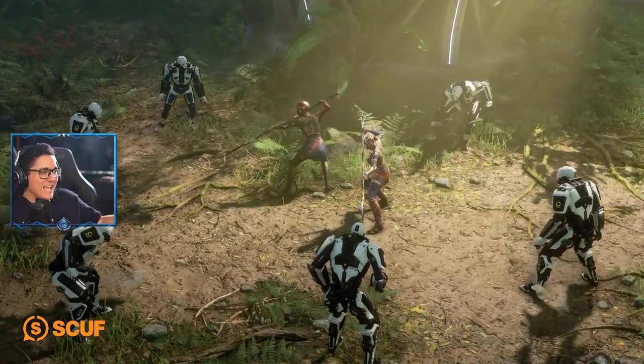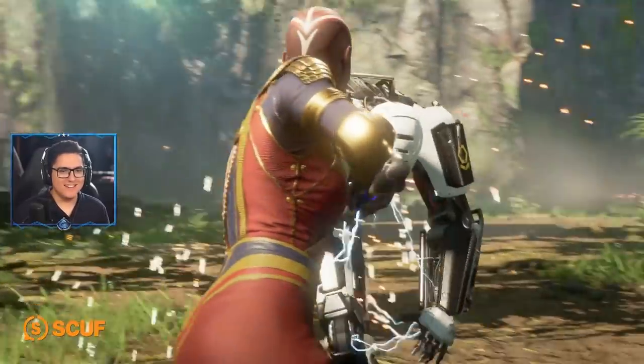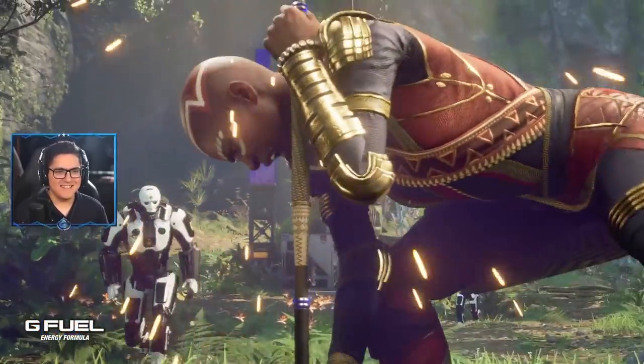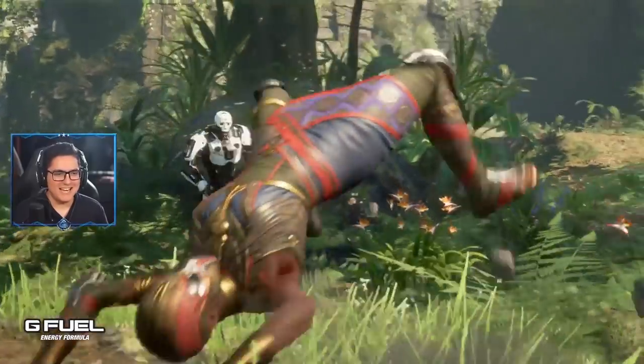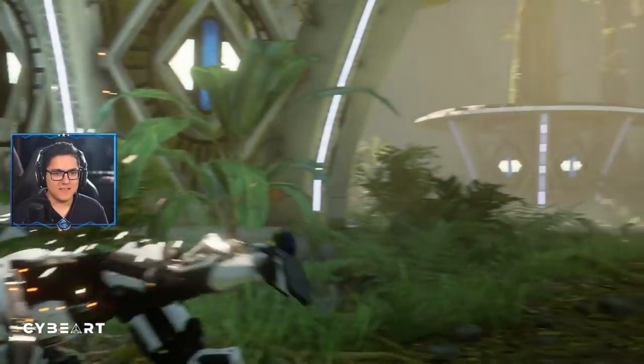Did you see that? Just wait, Cap. Get him, Okoye! Oh, the Dora Milaje. They look so sick in this game, by the way. Love the designs.